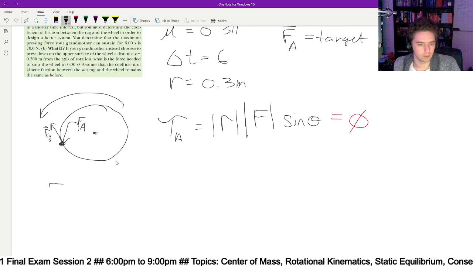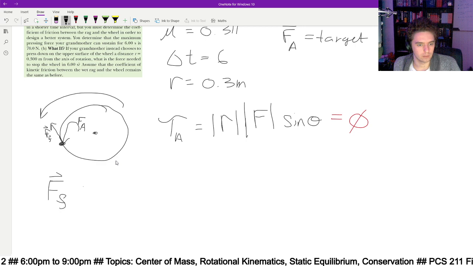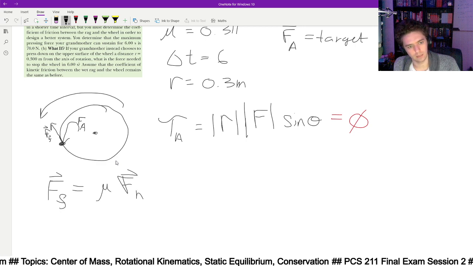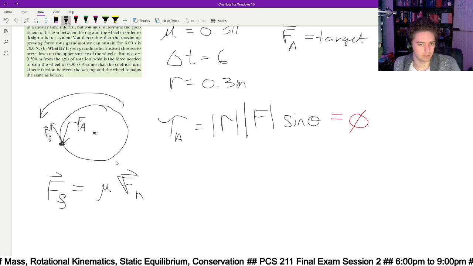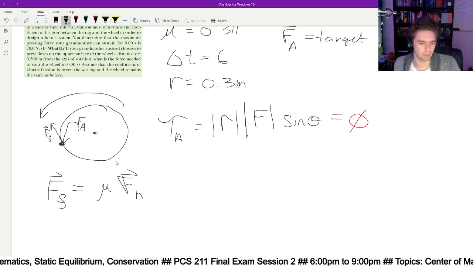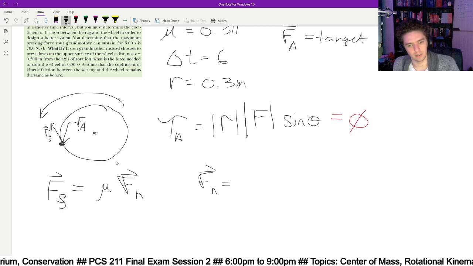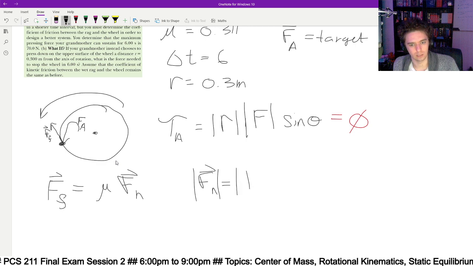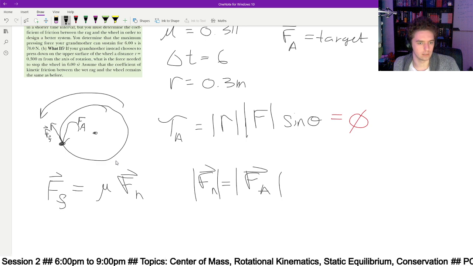The force of friction is going to be mu times the normal force, right? And again, just by looking at it, we don't really have to do the whole second law thing. Maybe for the part marks one, they would want to see the whole second law thing, but we can see by this that Fn is just going to be negative Fa, really, but since we're talking about magnitudes, it's fine. It's just going to be Fa, right? Because what else is pushing against? There's no other forces here.